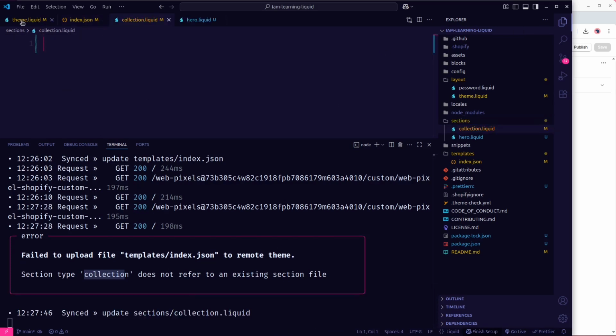Okay, we will stop here for now, and we will start by creating the header and the footer. We will talk about the layout at the same time, and then we will come back to the index.json to start to build the homepage directly. Okay, so I'm going to stop here and we continue in the next video.